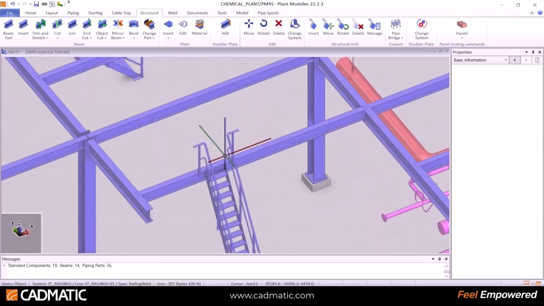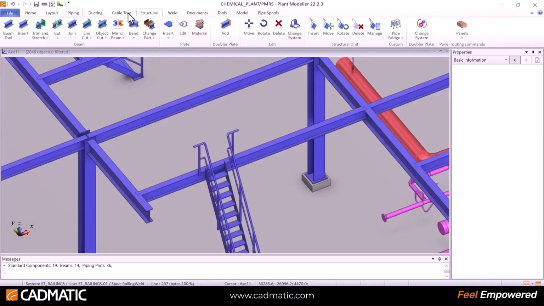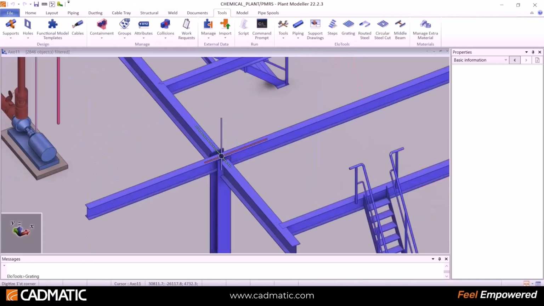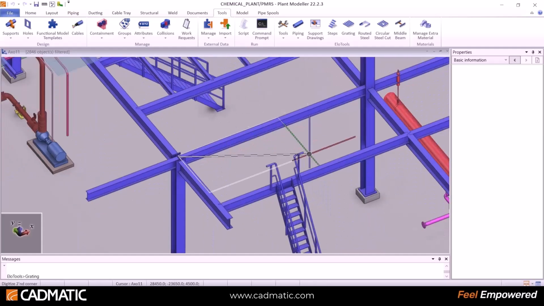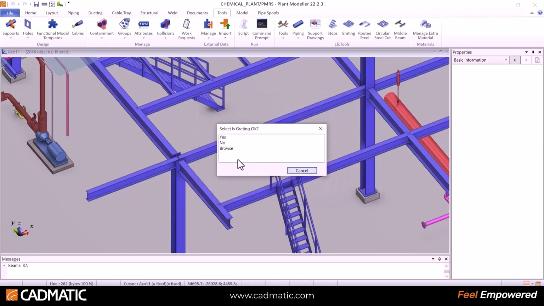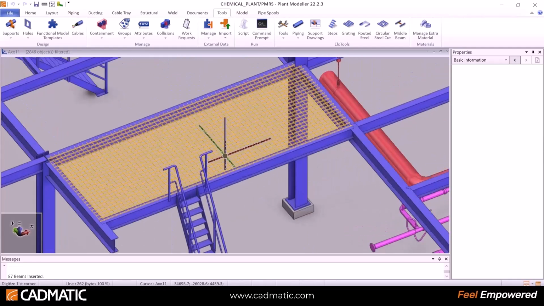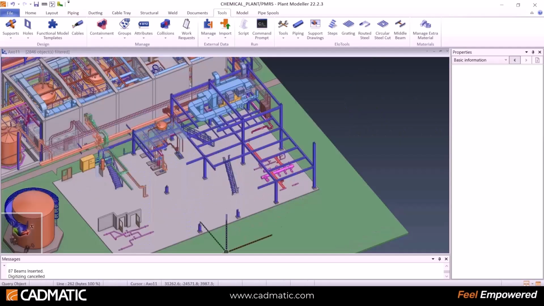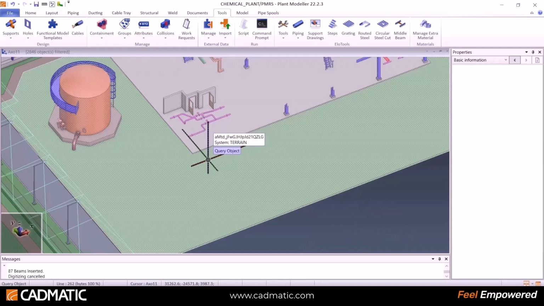So like that we can place the stairs, or if we want, I can have a handrail also, or if I want to place a grating, I can place a grating also by taking some references here. And what is the size of the grating? It is 30 mm or 50 mm. So like that we can manage to give, and the square bearing delta distance we can manage here as per the requirement or as per the standard which you are using. So see, this grating has been placed here. Like that we can place grating.